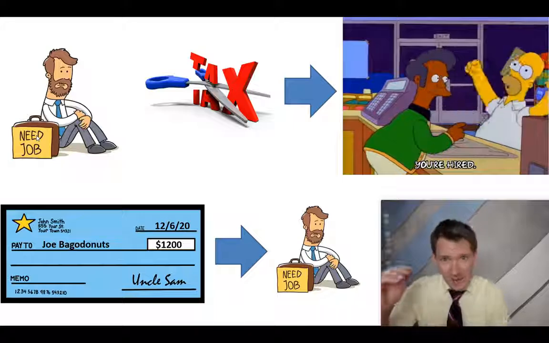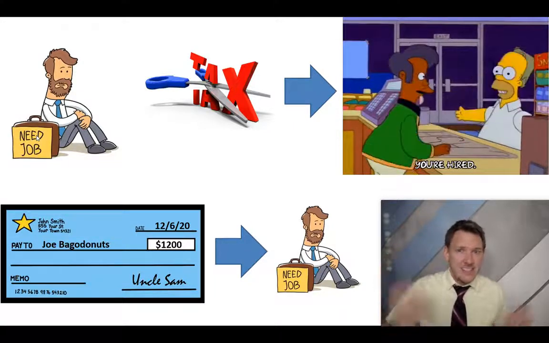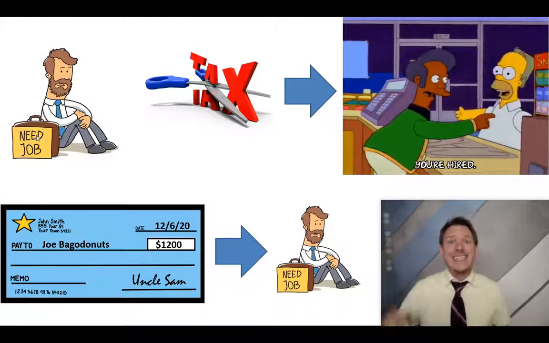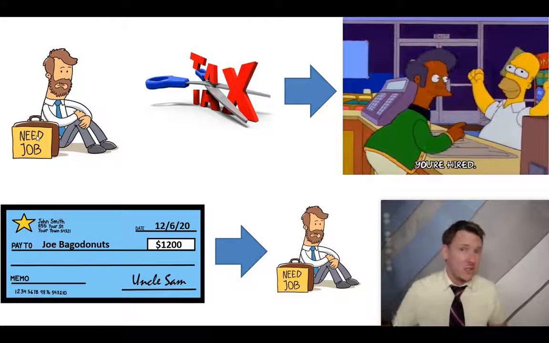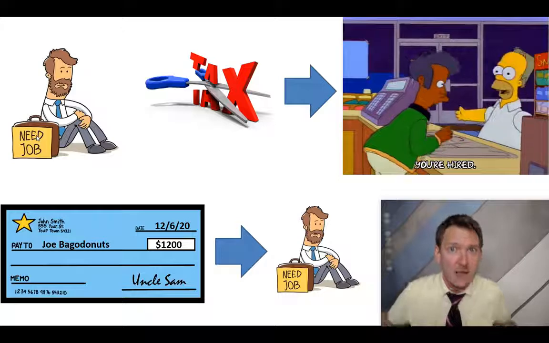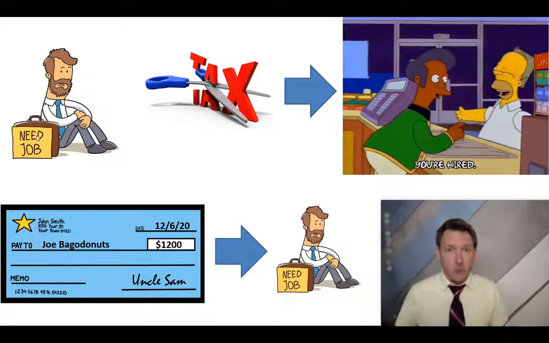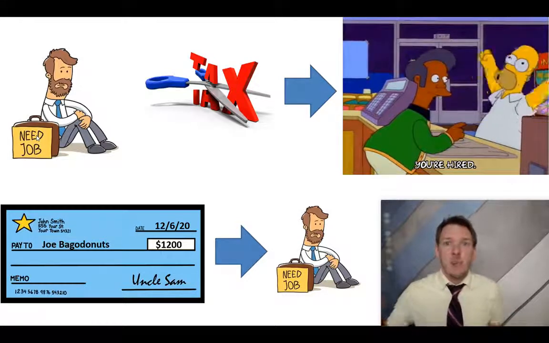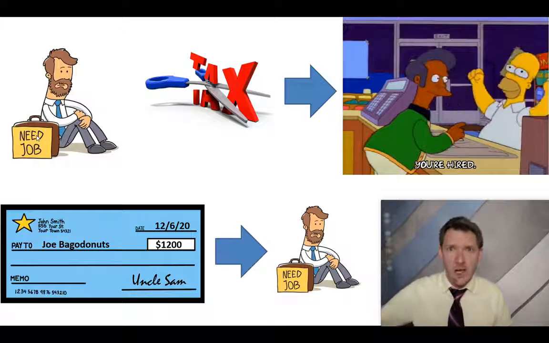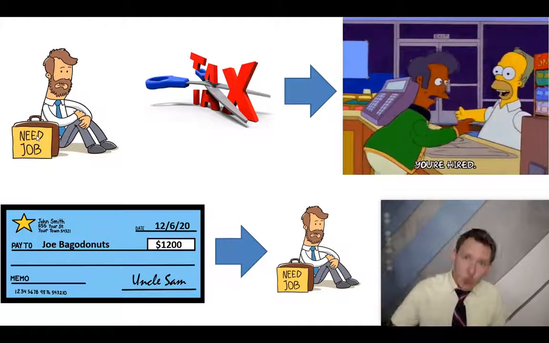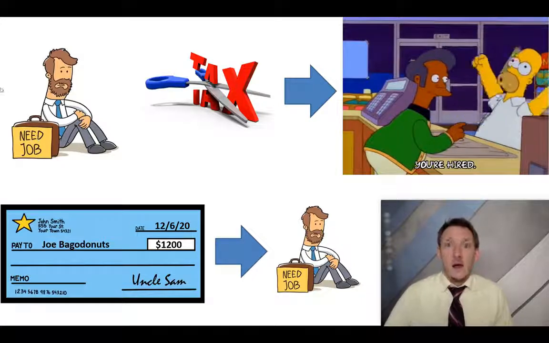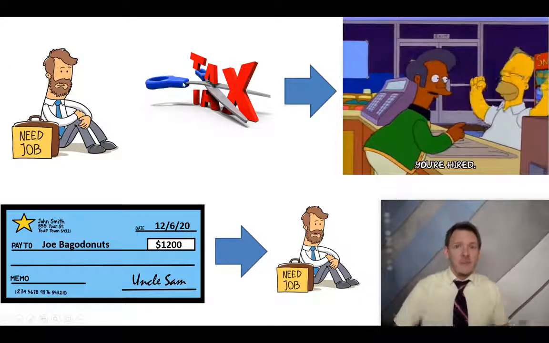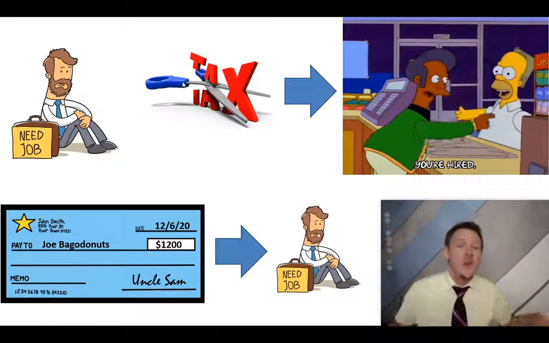If you just give them a UBI check, that's not an incentive to work. If anything, it's a disincentive to work. It's not encouraging you to work. And we saw this with the $600 unemployment check. As long as you're getting a $600 unemployment check, I think I just want to stay unemployed, especially if a $600 unemployment check each week is more than I earn normally. But with a tax cut, it's not a free handout, but if you can get a job, you're going to keep more.